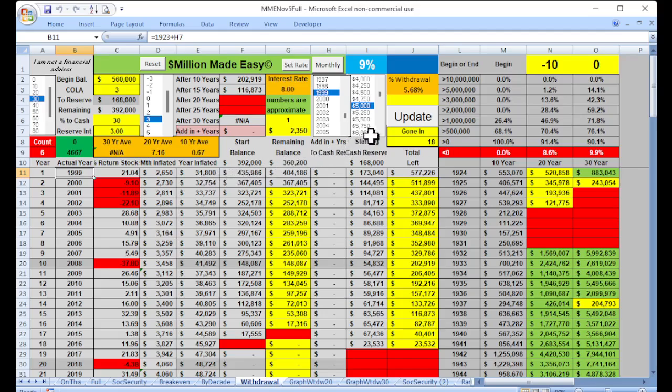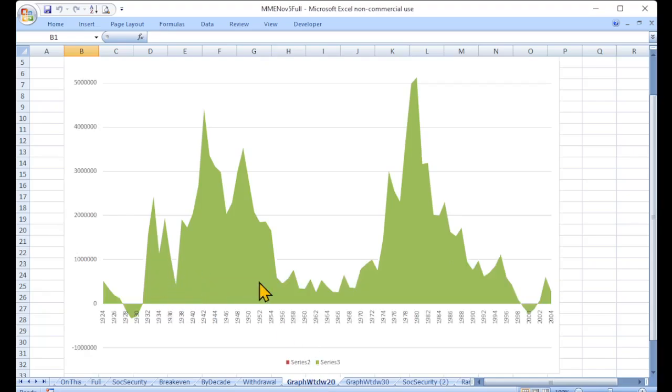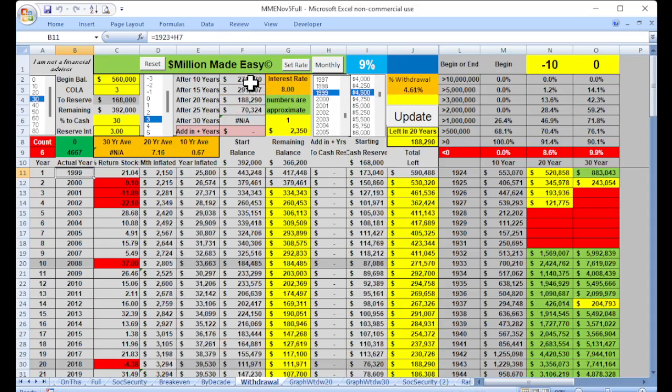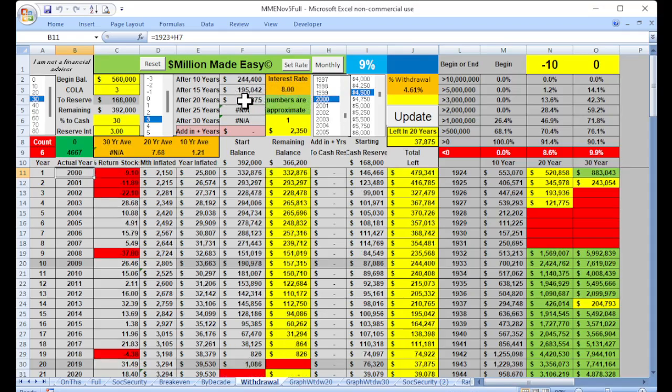What might you be able to do differently if you're not comfortable? Again, 91% of the time, you are just fine. You look at the graph again, these numbers are just awesome. But you kind of want to protect yourself from that initial possibility. Once maybe you're into retirement and you haven't had these down years, then maybe you could increase it. But what if you just took $4,500 out? Let's see how that changed it for the year 1999. Did it change it for the year 2000? Yes, you're really down to $37,000 after 20 years.